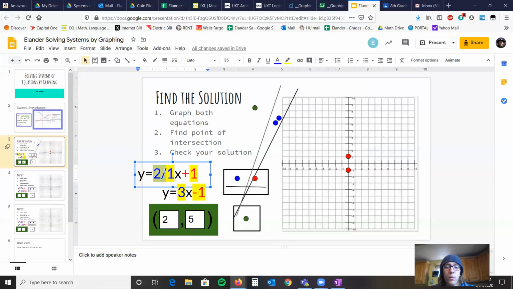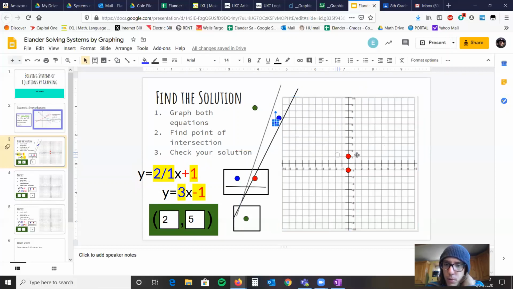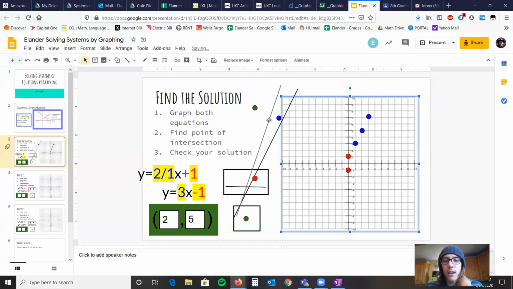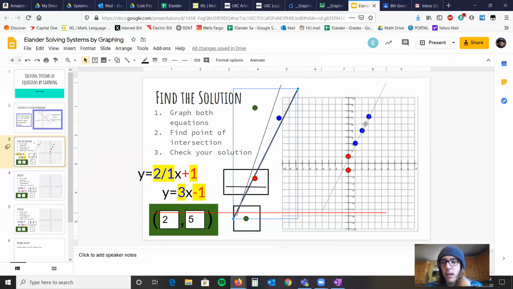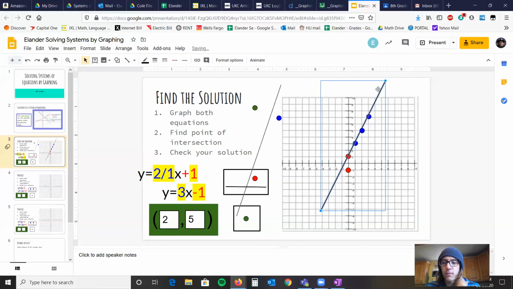So now that it's 2 over 1, this is rise over run. That's the way we remember slope. And we say, okay, so rise 2, or up positive 2. And it's a positive 1, so up 2, right 1. And then I place a point. Up 2 over 1, place a point. Up 2 over 1, place a point. And you can do that as many times as you want to get your line, okay? So then now we have our line. We're pretty close at least for our first one.